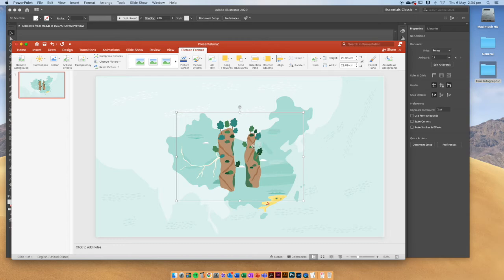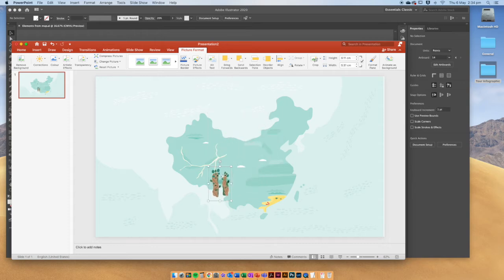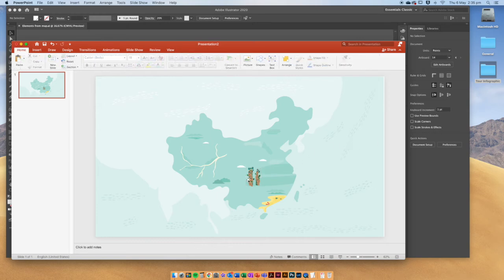Here it is. Now this might be a little bit big with the bounding box. That's the A4 size that we had before. Just right click and say Crop if you need to, so that we can bring it in just a little bit closer to where the actual drawing is. And click off it. Cool. Resize it and move it to where it should go on your map or your cityscape. Looks good.